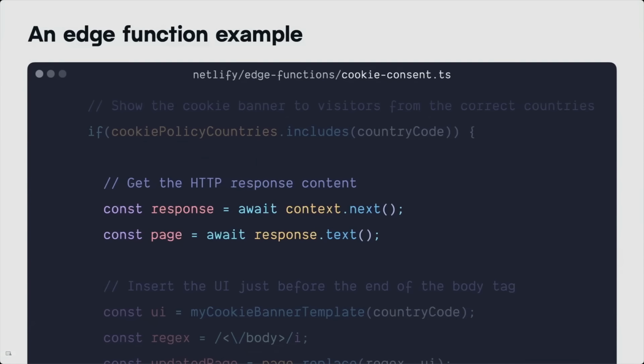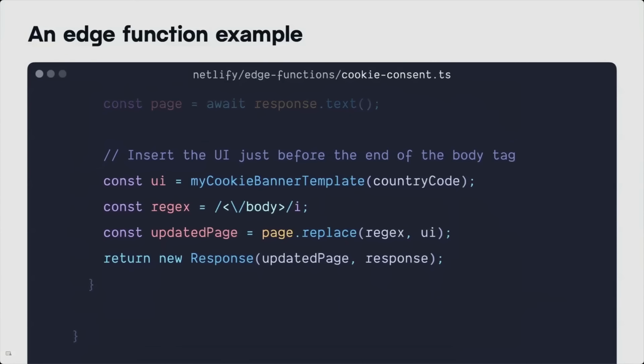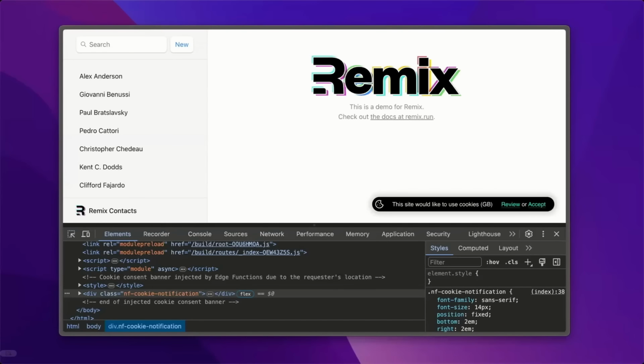We can wait for the HTTP response, which is about to flow through the edge function to the user, and we get the content of that, so that then we can look for the end of the body tag, and add the UI that we've got from our little library function. So all of this is doing is injecting some HTML into the HTML that was part of the response, the HTTP response already. Simple as that, and as a result, we get this right there in the page.